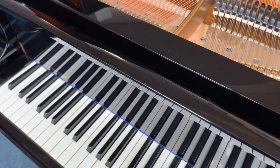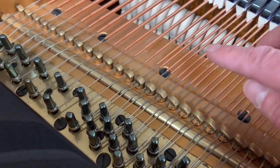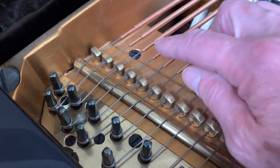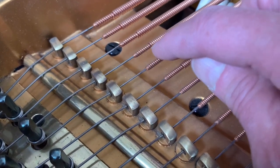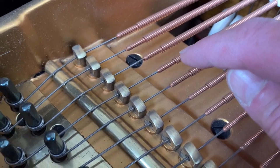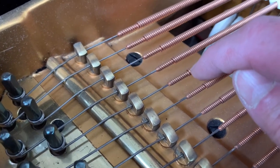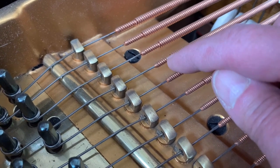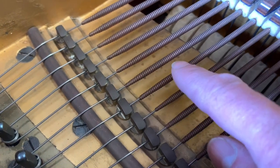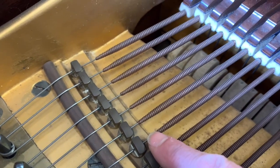Here's another Bluthner grand that's just come into stock, about to assess this one, about to make a video of it, but you'll see that this has been restrung. It's fully restored by Bluthners in 1988, and you'll see that they put not Bluthner style strings. They've obviously got them from a string maker, and that's the standard way that strings are made in the UK or in Germany. German wire, and then could be an English firm, could be a German firm. But you can see that there's this ridge here. On the original Bluthner strings, they're coned, there's no ridge. There is obviously an undercovering, but they've taken the top covering over and very beautifully finished off.